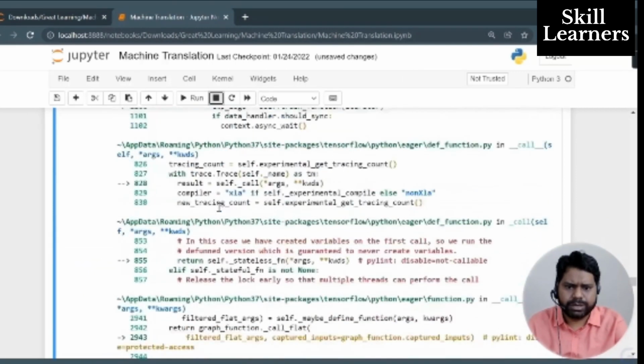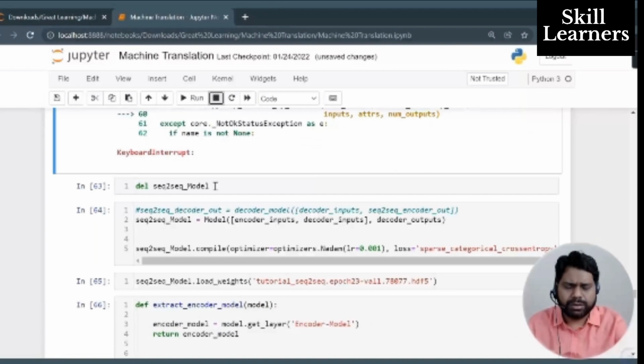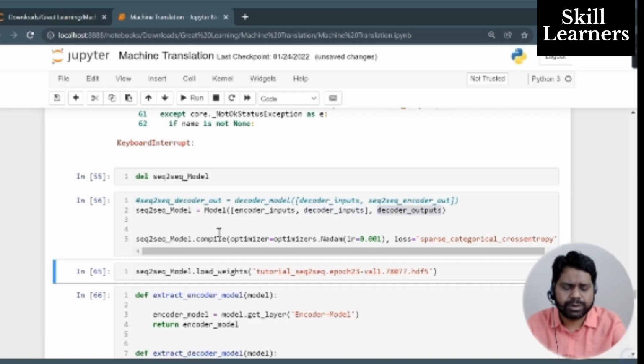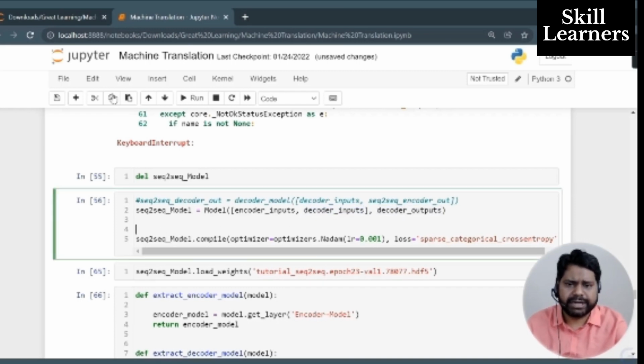Just a keyboard interrupt. Now let's delete this sequence to sequence model object, since we stopped it in the middle. Now we will again create a sequence to sequence model object, where we pass the encoder input, decoder input, and decoder output, and we compile the model. Our model is ready.